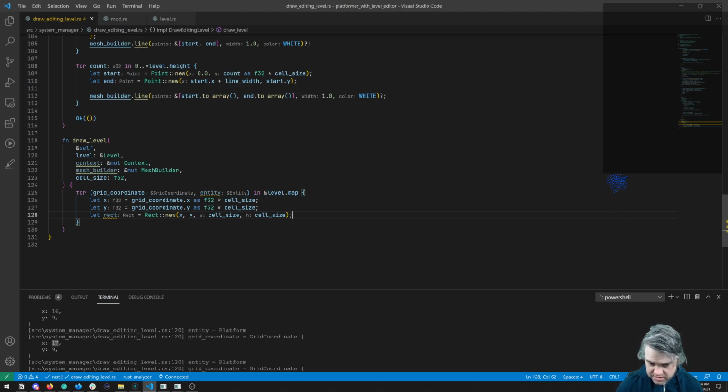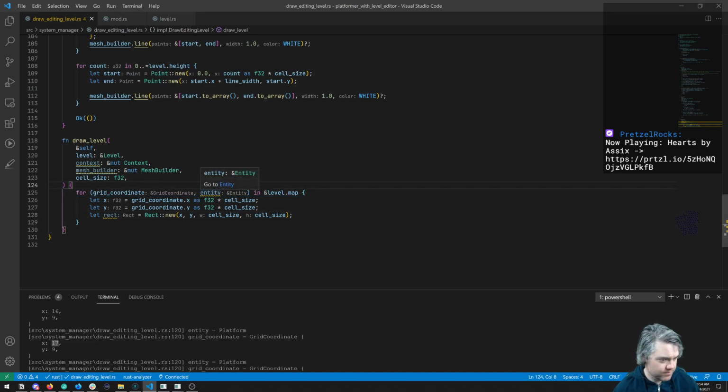Color. We can make them all green right now. Create another function for this, a function sort of like, let me wait until I get to it. So we have this rect.